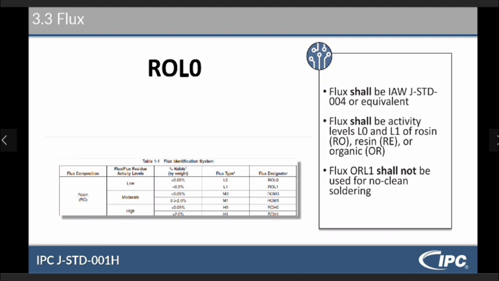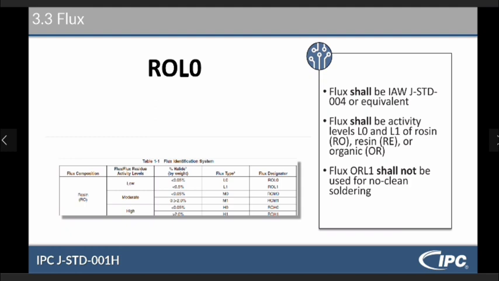Solder purity and maintenance: dross, which is the crud that sits on top. If you have a solder pot, we have a solder pot actually in our class. There's a crust that sits on top, stuff that's cooled and been exposed to the cooler air. It's called dross. For Class 2 and 3, it shall be removed from the solder surface in a manner that ensures that the dross does not contact the items being tinned or soldered. That dross would be considered FOD, even though it's just dried solder. It's crusty, it's gross, it's kind of dirty. It has all the contaminants that are sitting on the top, and it needs to be removed.